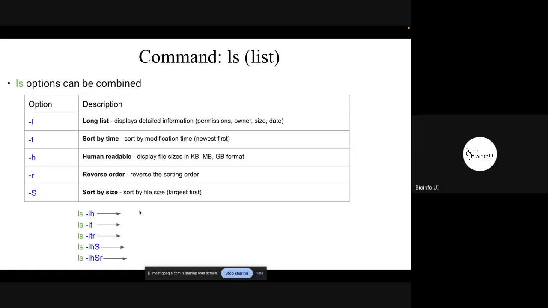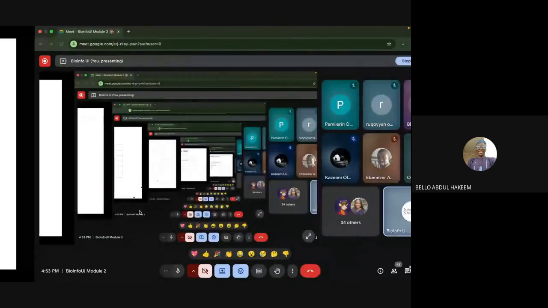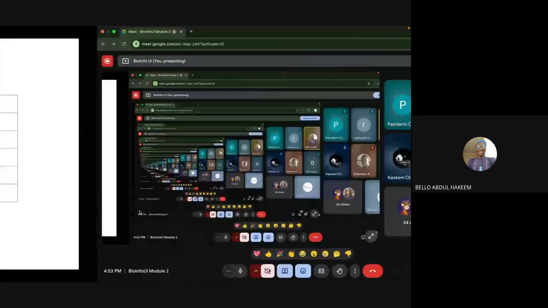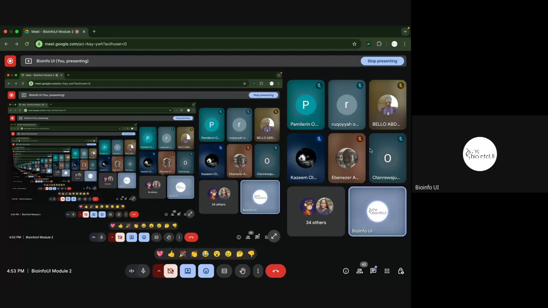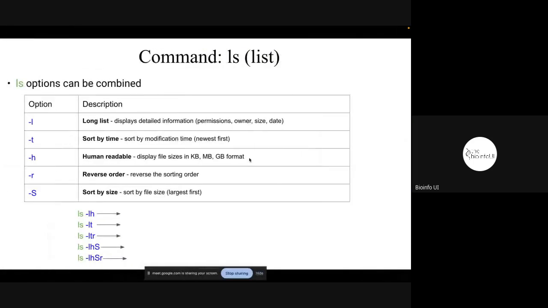It will display sizes in kilobytes, megabytes, and gigabytes. Okay, yeah, thank you very much. That works. That's Abdul Hakim. Okay, thank you very much.